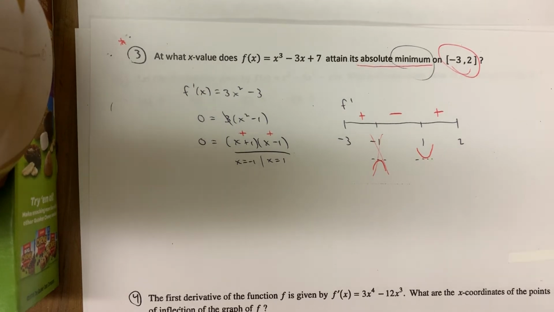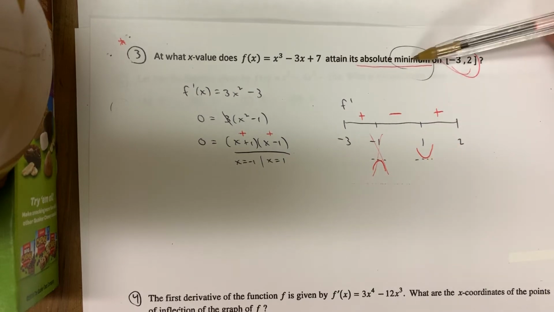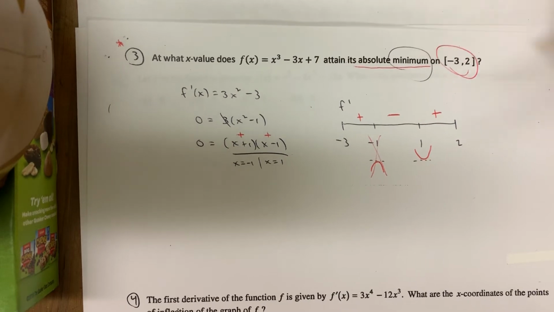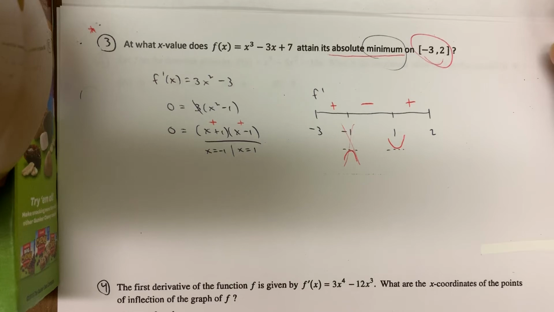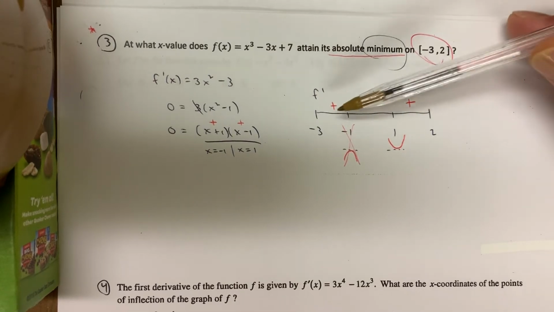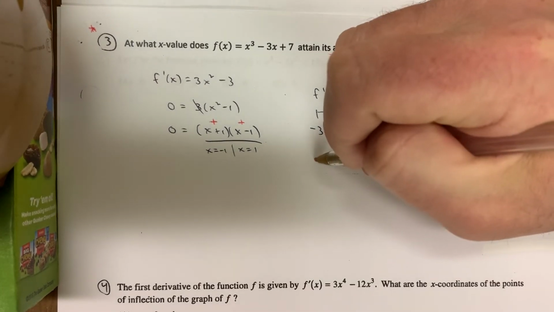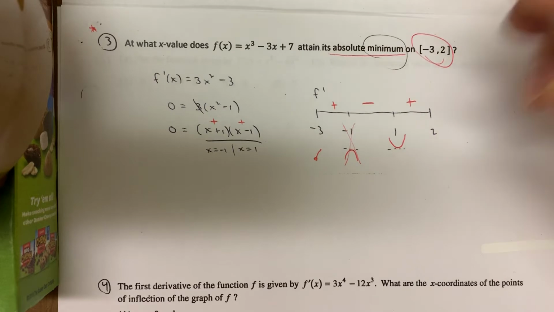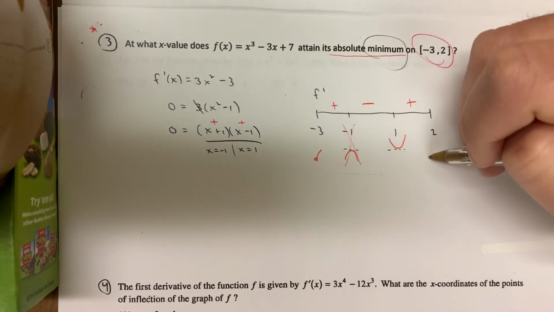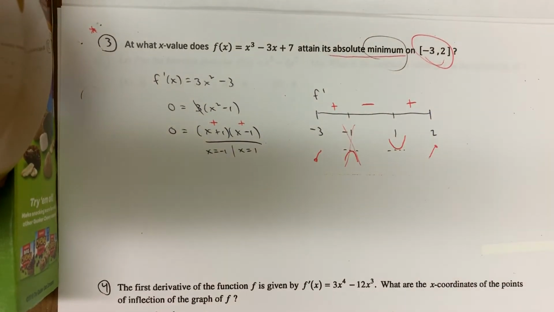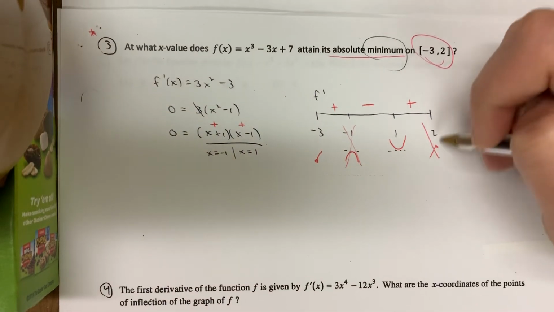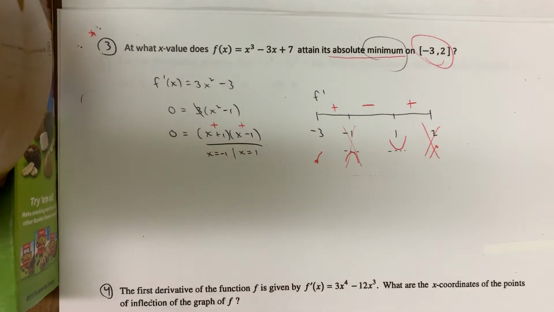Life in quarantine. Anyway, one of the biggest mistakes on this problem, by the way, is people reading the word minimum as maximum. It's not the same thing. It's the complete opposite, but it's easy to make mistakes like that. Don't forget about endpoints. At -3, we know that we have an endpoint minimum because the function starts and immediately decreases. So I care about that. I don't care about 2 because the function increases and then stops. That's a max. So I have 2 mins, okay?